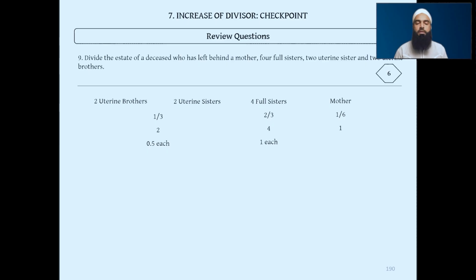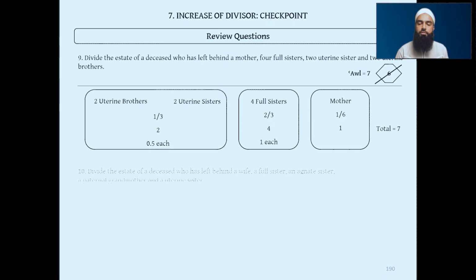Here, to remember, there's 4 uterine siblings, 2 uterine brothers and 2 uterine sisters, 4 of them receiving 2 shares, so you get half each. Remembering here that there is no لِلذَّكَرِ مِثْلُ حَظِّ الْأُنْثَيَيْنِ, where the brothers are getting double the share of their counterpart sisters. They're equal here. So total here, we added it up and it becomes 7. So 4 plus 2 is 6, plus that 1 is 7. So we have a awl here of 7, and that's our answer for this one.